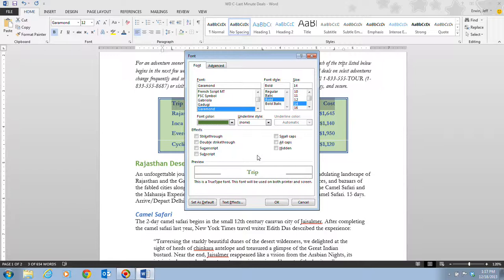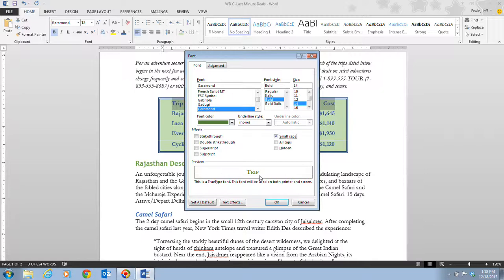And then after that we are going to put an effect on this text, and we're going to add in small caps. So if we click on this, each of the letters is going to appear to be a capital letter, but there's still upper and lower case. You'll still notice that the T here is a little bit bigger than the R, I, and P. So all of them will look like capital letters, but the capital letter is going to be a little bit larger, and the lowercase letters are going to appear to be capital letters, but they're going to be smaller.